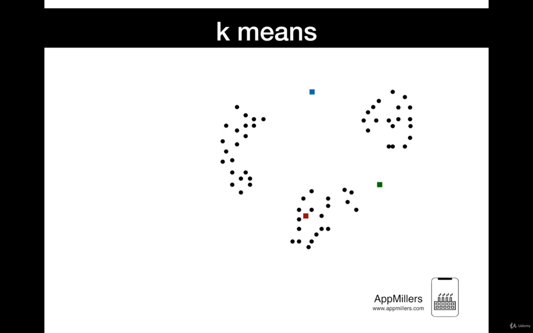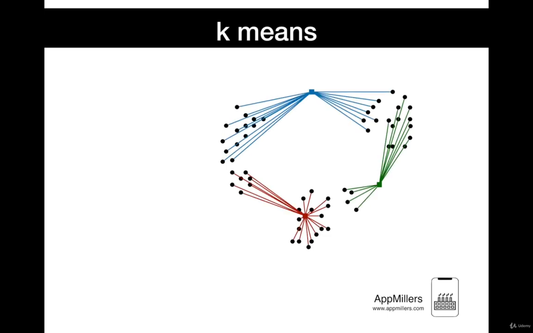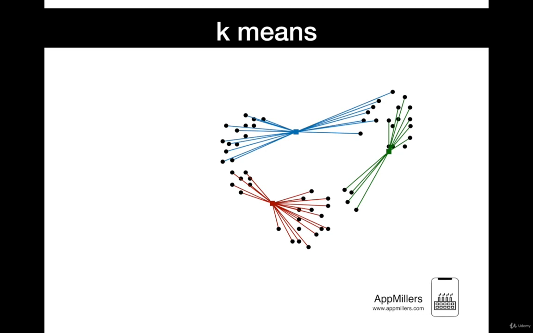From each data point, we calculate the distance to the nearest cluster center. Each data point is grouped under one of the predetermined clusters. The mean of the data points in each cluster is calculated and the center point of the cluster is moved here. Due to this relocation of center points, it's possible that the nearest center point may change for some data points. The shortest distance to the center point is calculated once again and the points are regrouped into clusters.